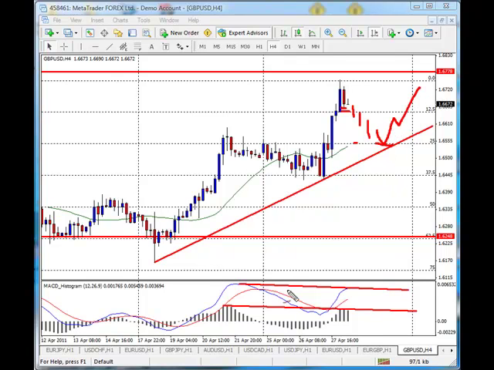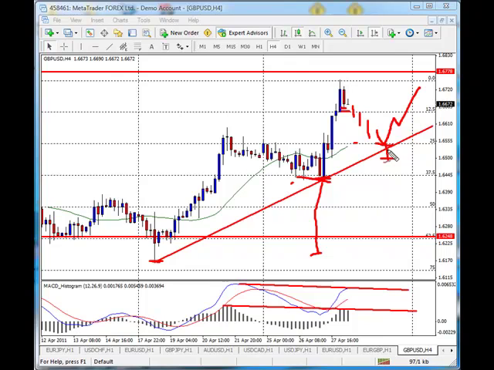The only thing here is we're starting to get some divergence on the histogram and on the MACD, and so if we make a close below this trend line, then we can short it, and this will become target 1, and that swing there, which is a supply point, will all become targets. There's lots of room from here down to there. It's nice, lots of, as I would call, free space.